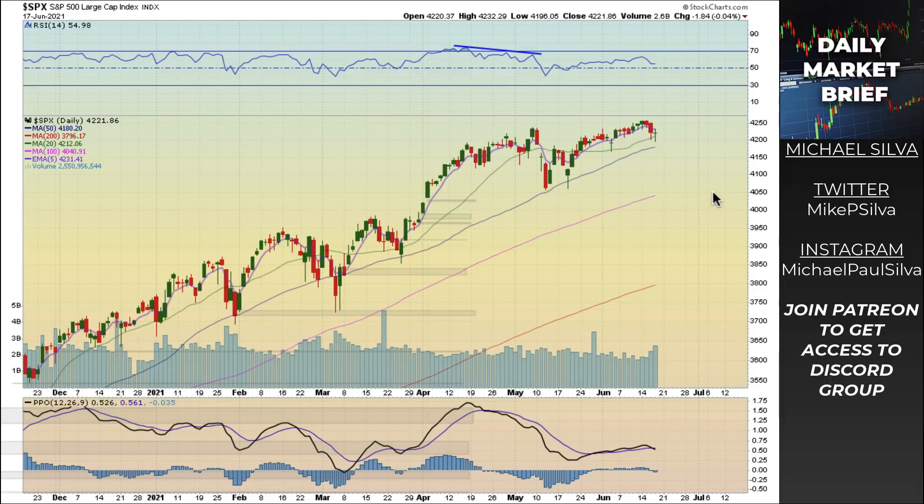Looking at the S&P 500 — it looked like a pretty bearish day to start, but it's just a doji candle, so there's a lot of indecision. We managed to hold 4,200, which has been a key level. If we break through 4,200, we could come down and test the 100-day moving average. The price percent oscillator did cross over to bearish, and there's a clear negative divergence where we're drifting higher but losing momentum. Volume has also been dying off and then picked up when selling increased. We really need to understand next week to get a good picture of what might take place.